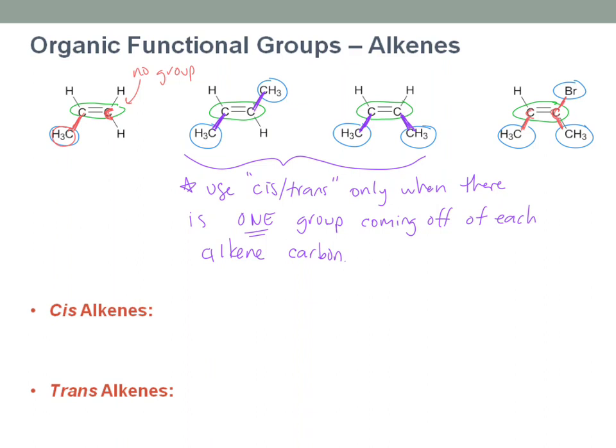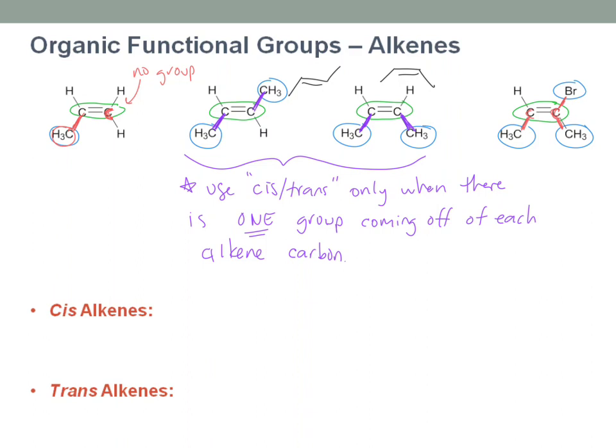Because what cis and trans are supposed to help me figure out is this: here I have 4 carbons in a row with an alkene in the middle. I can draw it like that, or I can draw it like this. And those are two different molecules. They have different physical properties like melting points and boiling points. Turns out they have different biological properties. Our proteins and enzymes recognize cis and trans differently. So I need to say what is what.